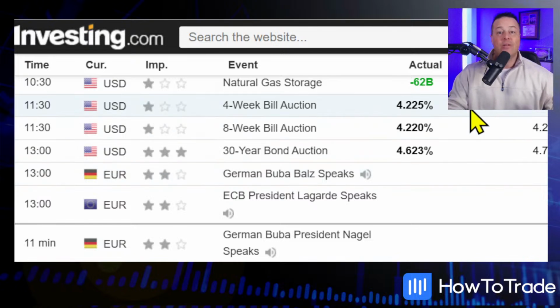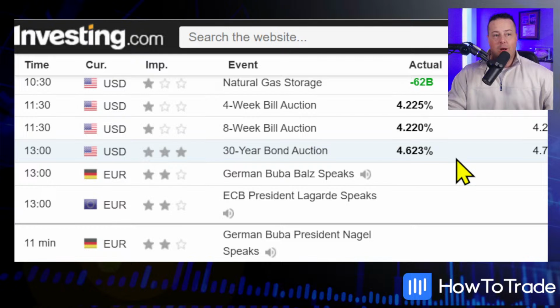Remember, as yields go down, that means that they expect more money to be in the system at some point in the near future. 4-week, that's 1 month, 2 month. And 30-year bonds are still paying you 4.6, but that's a big-time plunge. 30-year bonds are down. We're starting to talk about mortgage rates potentially falling dramatically. What does all this mean?